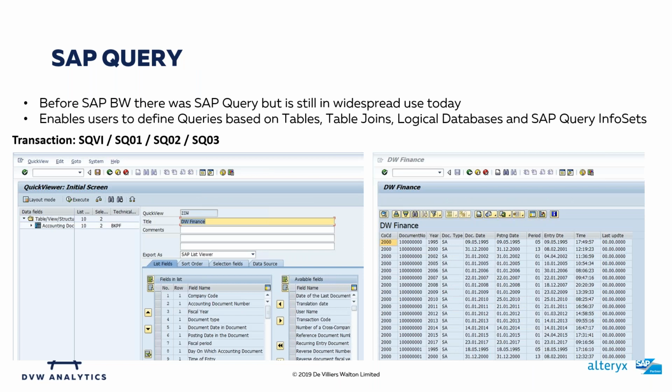The SAP query I mentioned: before BW there was SAP query, and it's still very widely used today. A good number of our customers use the SAP query, and it provides a user the ability to find queries quite simply within an SAP environment, and then we're able to consume that data directly from within Alteryx itself. Transactions SQVI, SQ01, SQ02, and SQ03 are associated with SAP query. So if you hear about SAP query, this is the kind of thing we're talking about.